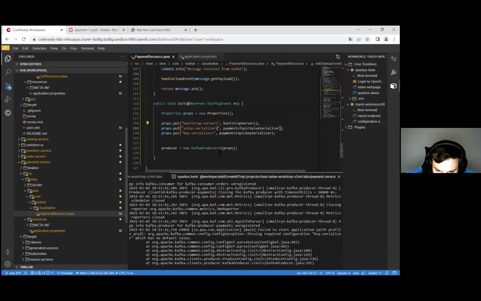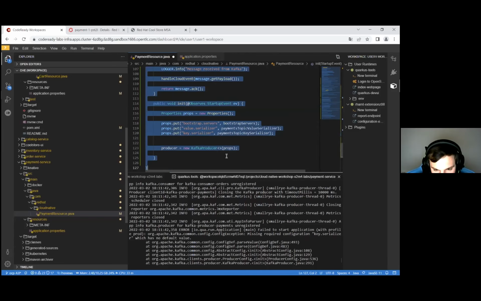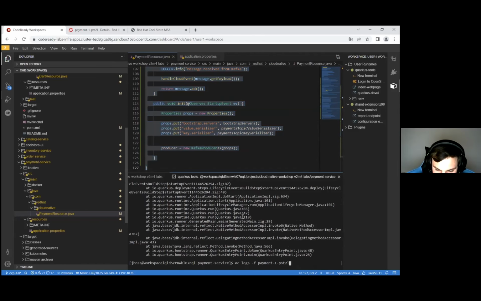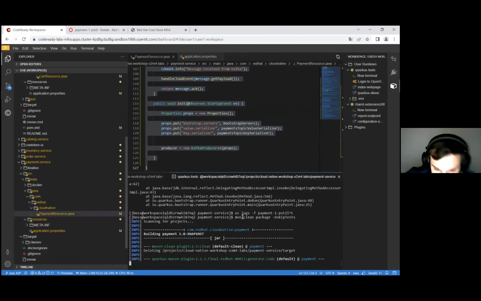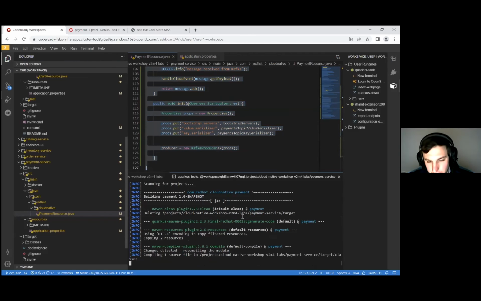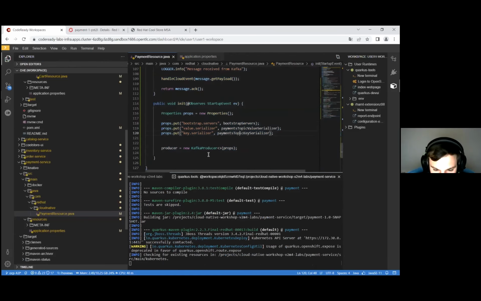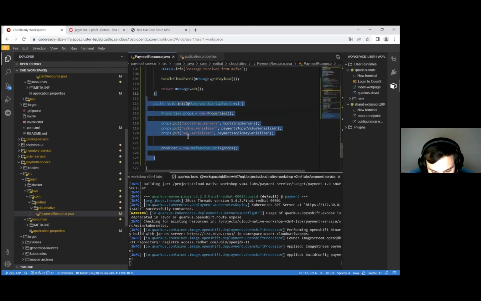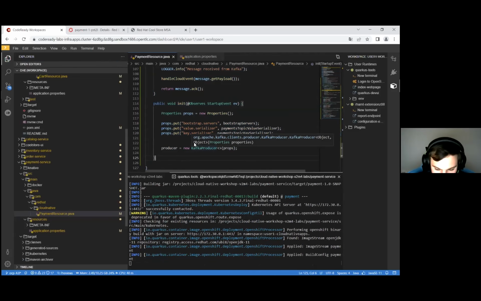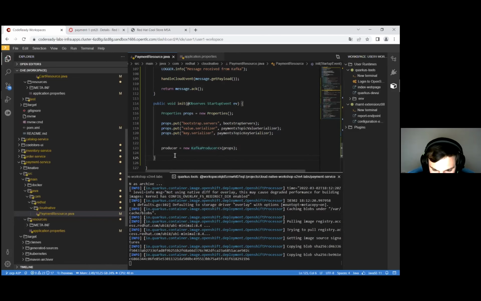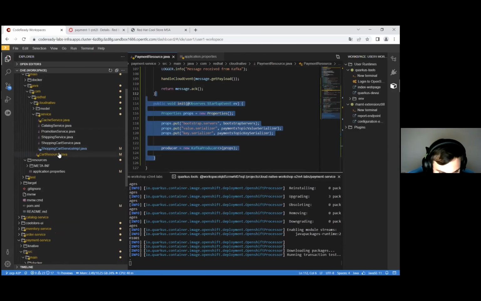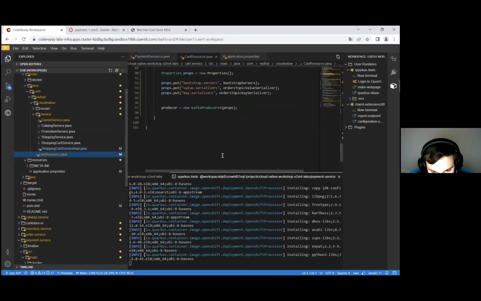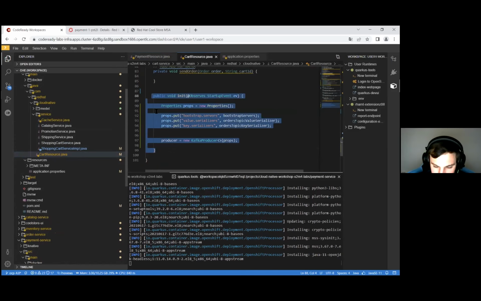Yeah. Try again. So the name of the property was not correct. So first of all, let's wait. But this init method that I had included into the shopping cart, it should be commented.